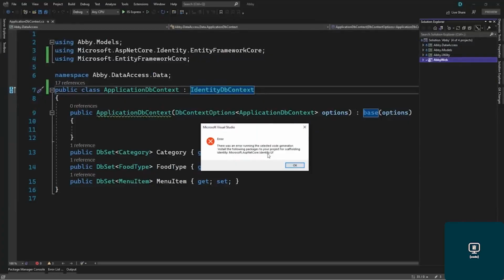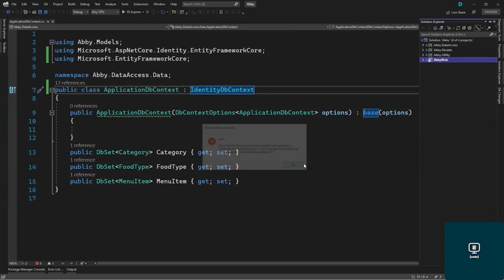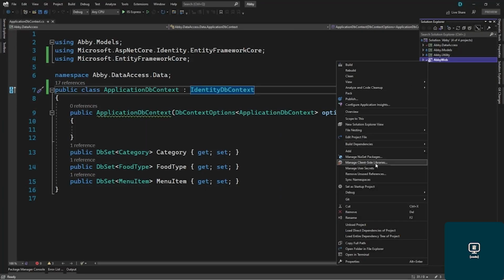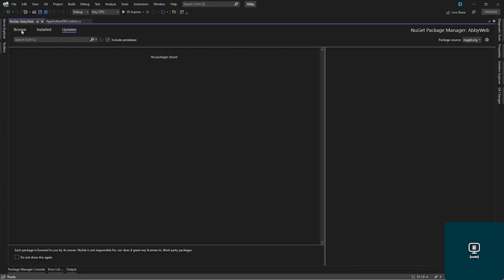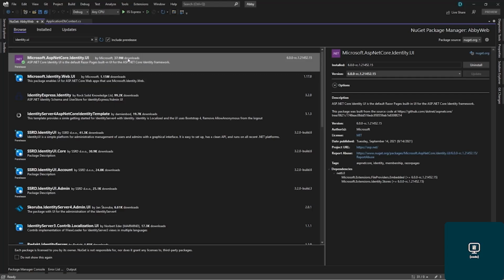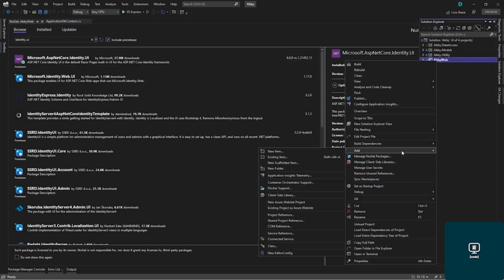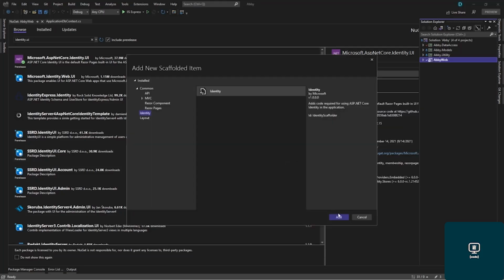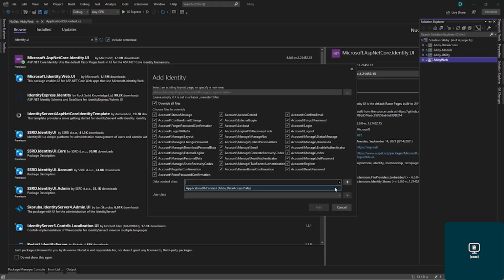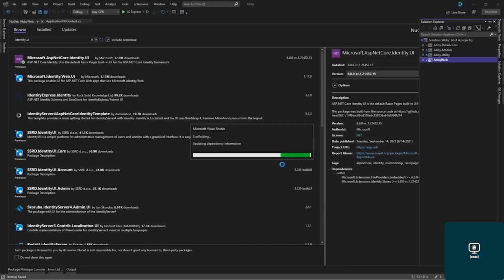We have to install the following package, Microsoft.AspNetCore.Identity.UI. Let's do that. Right here, manage NuGet packages. We will search for identity.ui, and that is already installed. Let's try scaffolding one more time here. Sometimes the errors are weird when you're scaffolding, so we will try that once again. There was a bug in preview 7 of .NET 6 where scaffolding was not working at all, and Microsoft fixed that with RC1 of .NET 6.